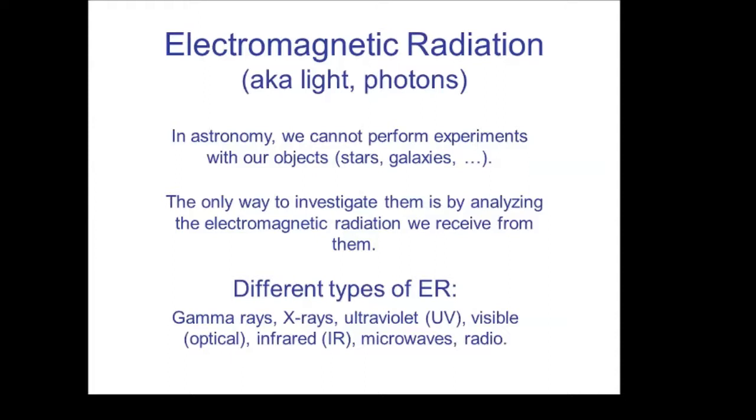So there's different types of light. We are going to distinguish between 7 different types of electromagnetic radiation: gamma rays, X-rays, ultraviolet, what we call the visual part of the spectrum, which sometimes is just called optical or visual, infrared, microwaves, and the radio part of the spectrum. So these things are all identical in nature. There are some differences in the amount of energy they have, but there's a lot of things very similar to them. I mean, it's like saying these are all Skittles, but they're just different flavors of Skittles. It's kind of like that.